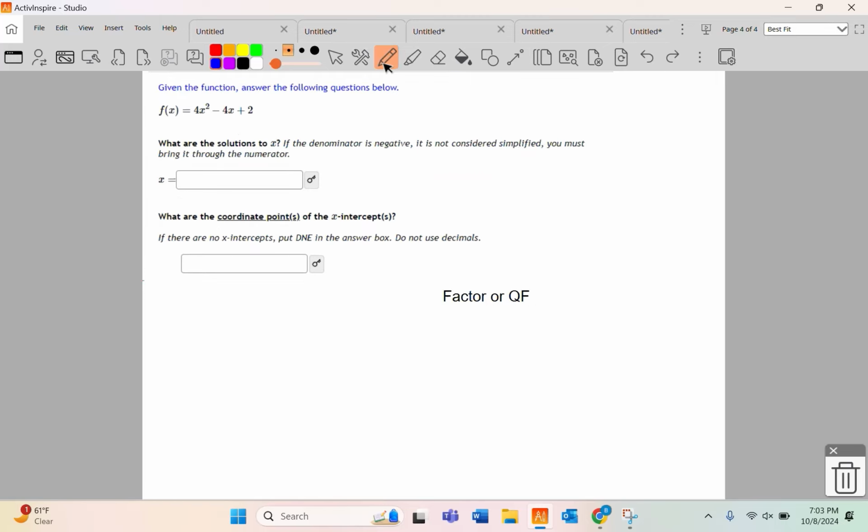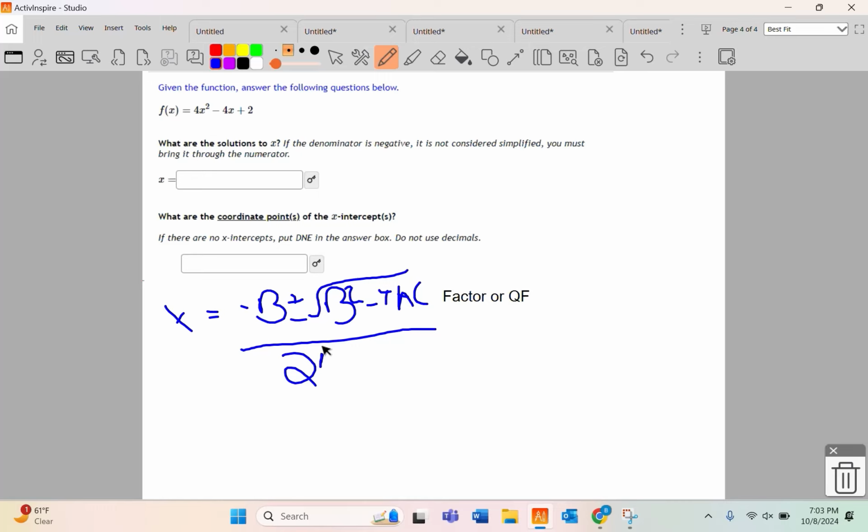So if you remember the song here, it's x equals negative b plus or minus square root b squared minus 4ac, all over 2a. I'm writing with my finger on a laptop. It'd be cool if I had a stylus that would work. Yeah, that doesn't work. All right, so we'll plug in and we'll go with it.